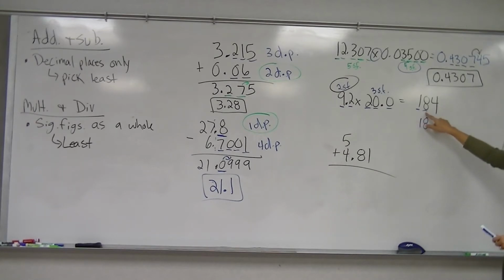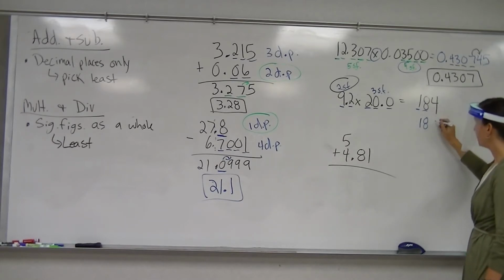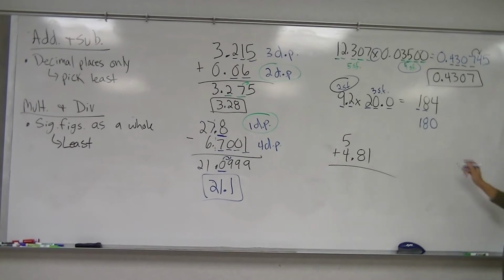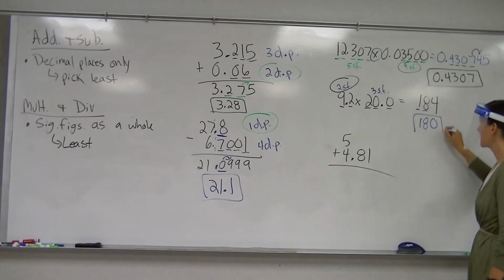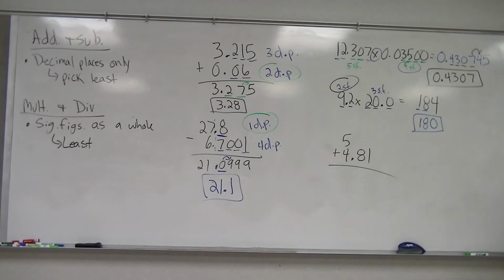So what you need to do in this case is where that 4 is, you need to put a placeholder here, a number that's not going to be significant. So what's the only number we could use that won't count? A 0, exactly. So instead of a 4, we're going to change that 4 to a 0, because now we still just have 2 significant figures, because this 0 is not going to count unless I have a decimal point. So I'm still in the hundreds. I didn't change my order of magnitude, but I still kept just 2 significant figures. So this will be the hardest type of rounding problem that you'll see.